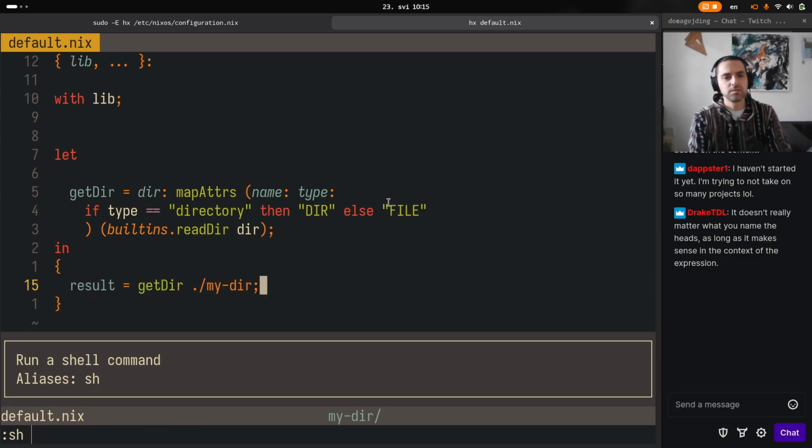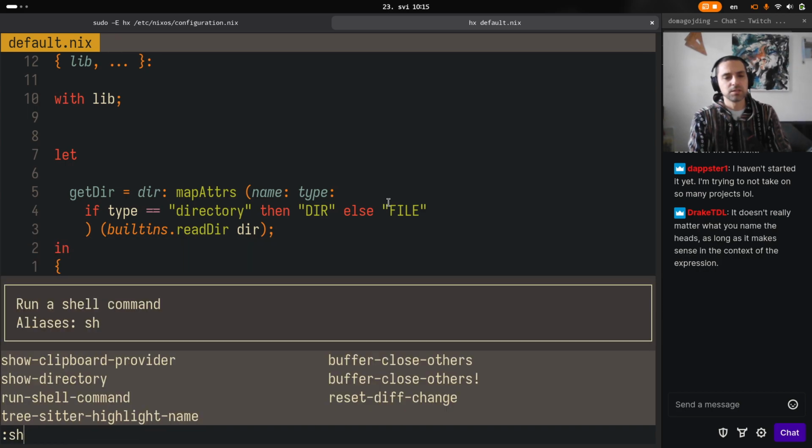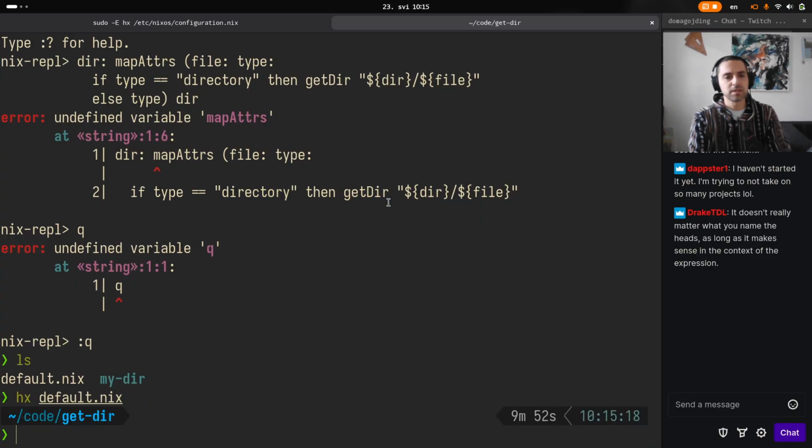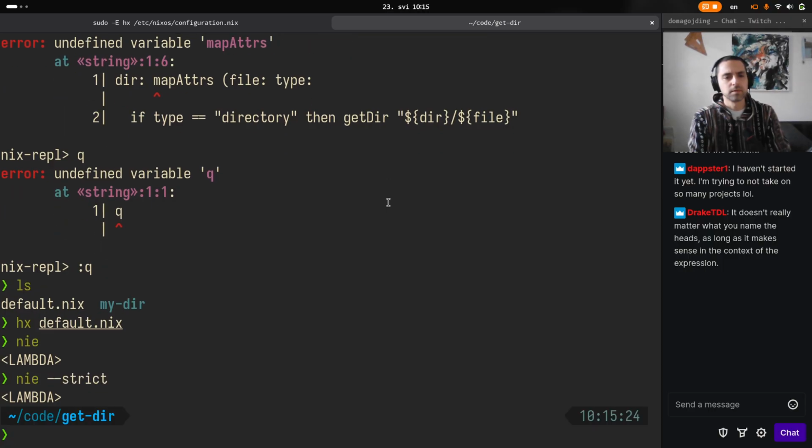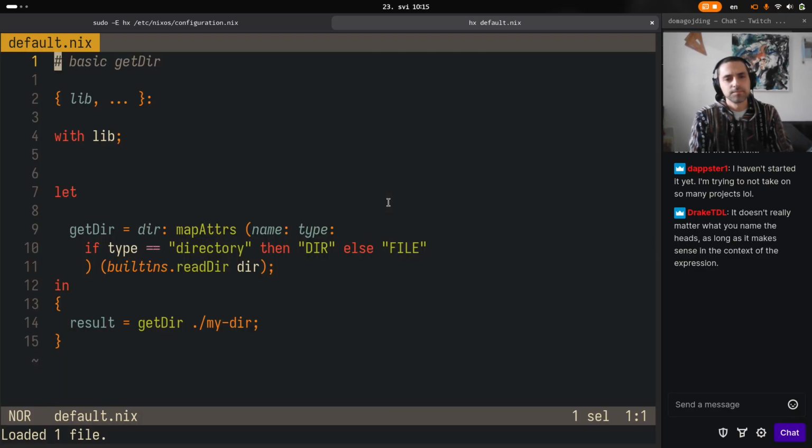Okay, so this works actually. Right? So if I do it like this, I get a lambda. I still get a lambda. So it's not really reading it. If a directory, then dir, else file.